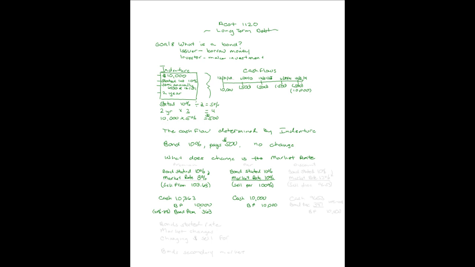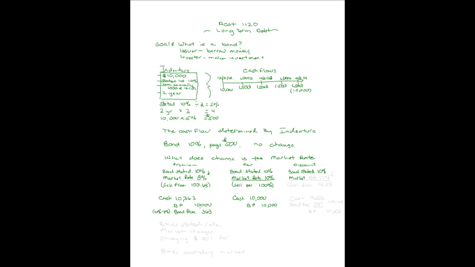Well, that's kind of interesting, isn't it? We'll get on with that a little later. Let's move to the other example, though. This is our bond selling at a premium. This is our bond selling at a par. How about the opposite, when the bond needs to sell at a discount? That happens when the bond's stated rate of 10% is less than the market is demanding.